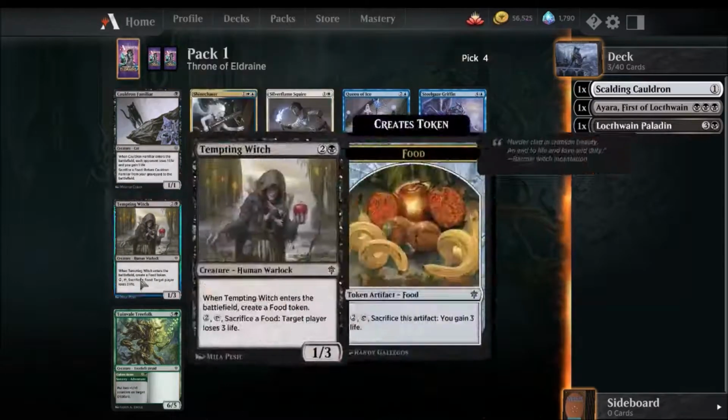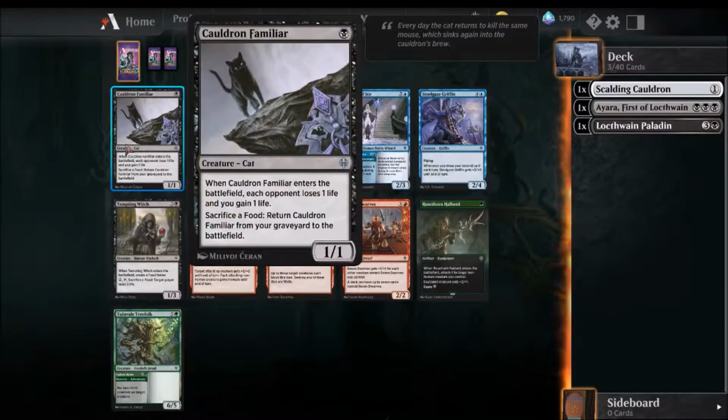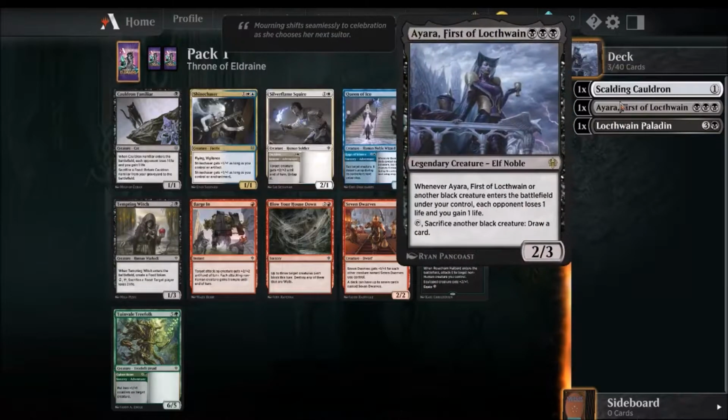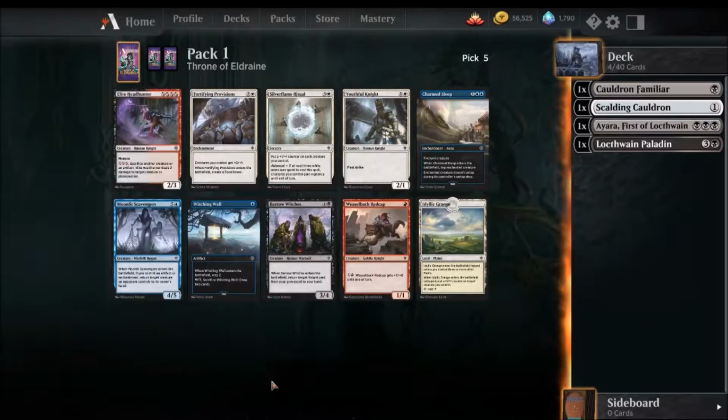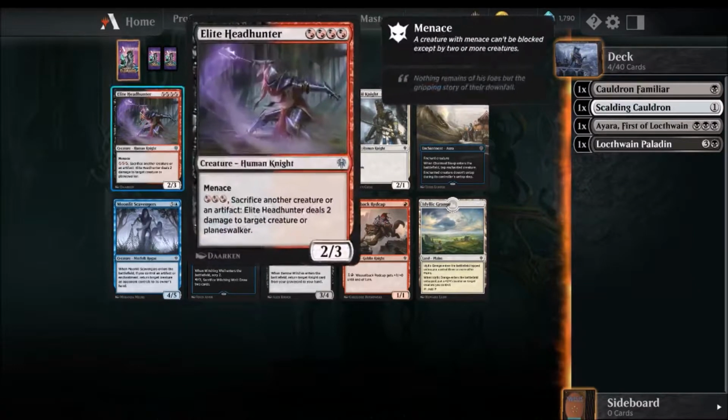Tempting Witch also does a lot of good work. We're going to take this Cauldron Familiar. It does work nicely with this girl, and if you can start making some food, the Cauldron Familiar does keep coming back. Alright, we're getting a little bit paid off on being mono black here.